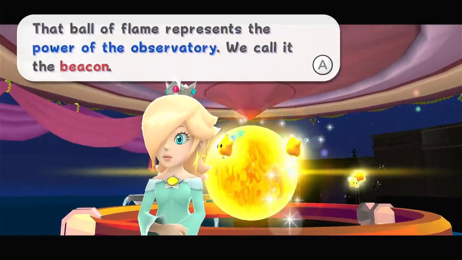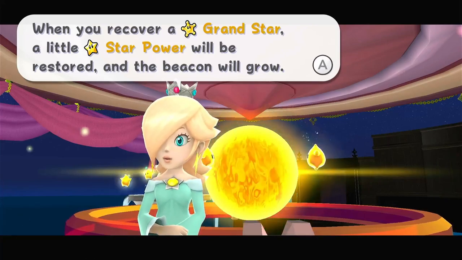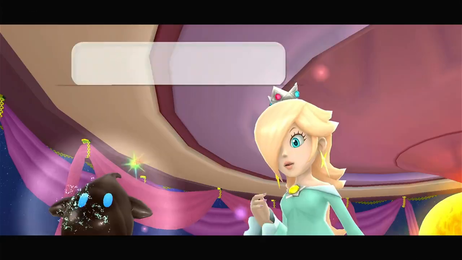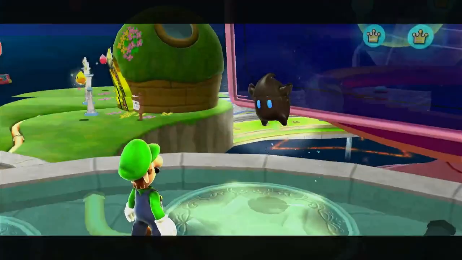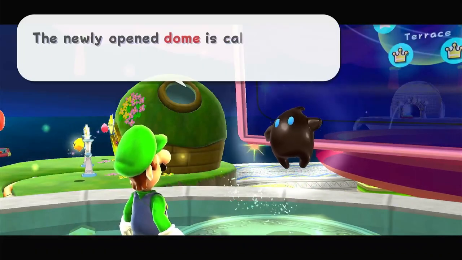That ball of flame represents the power of the observatory. We call it the beacon. If you recover a grand star, a little star power will be restored. You can remember. Alright, I'm not gonna read. Yep. If it's fully restored, we can then fly to the center of the universe. El Marzon in Outer Dome! The fountain, I know.